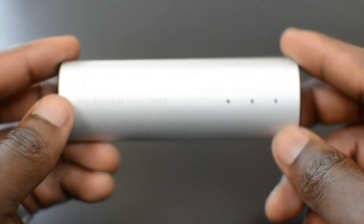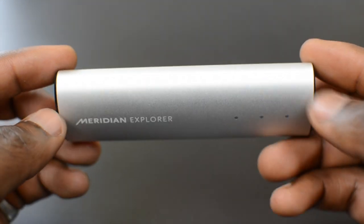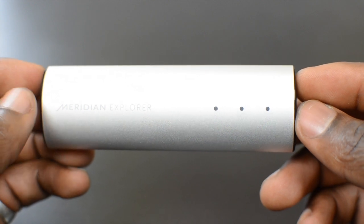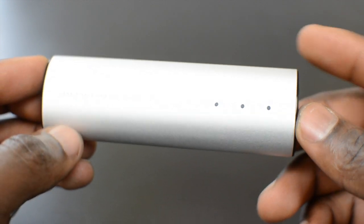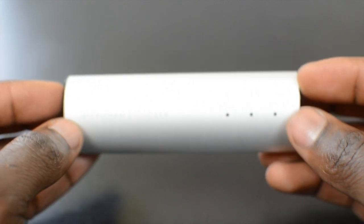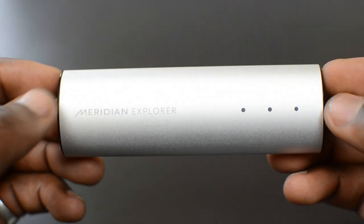Whichever mode you use, you're going to notice better sound quality than what you normally get from your system. Setting this up is very easy — just install the drivers on a Windows system, and if you've got an Apple Mac such as a MacBook Pro or iMac, just change your system audio preferences to stream from the Meridian Explorer. That's all there is to it. Nice and simple, simplistic design — just connect it up, plug and play. On a Windows system it takes a couple of minutes to install the drivers and you'll start to notice a big sound difference.